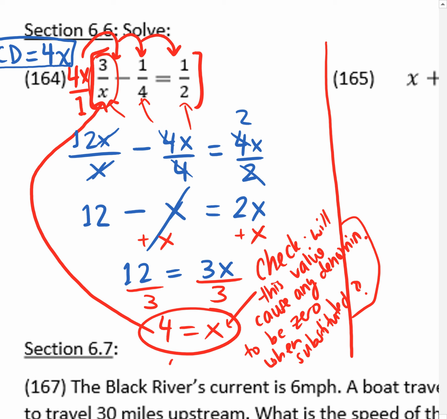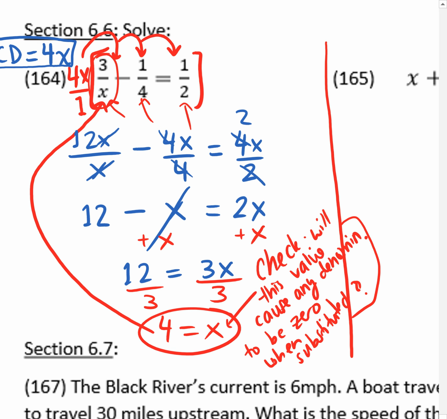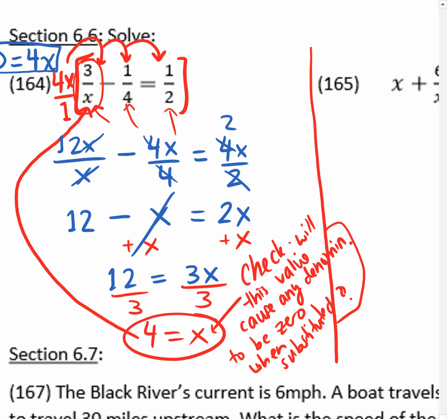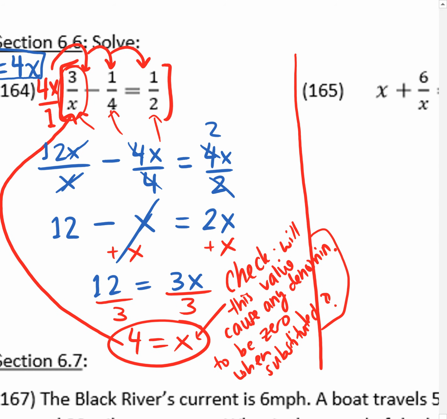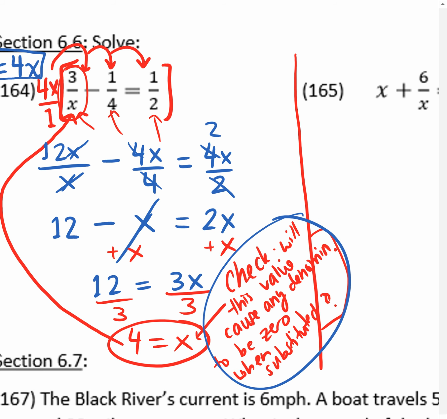So like, let's say in the end we ended up with 0 as a solution. That would be a problem because if I substitute 0 in, it'll be 3 over 0. And that's what we're trying to avoid. In that case, we'd have to throw that answer away and say there's no solution. So you should check this in your head, kind of. You don't necessarily have to say this out loud or write it out, but that should be a little mental check at the end of these problems.